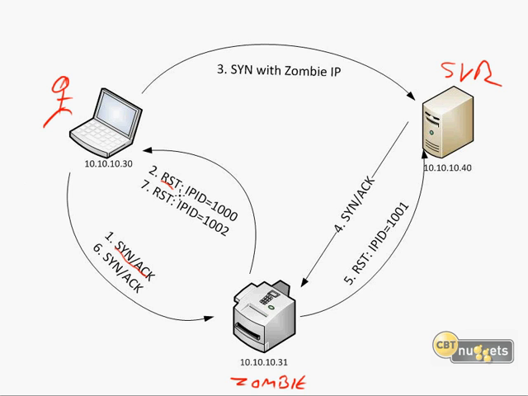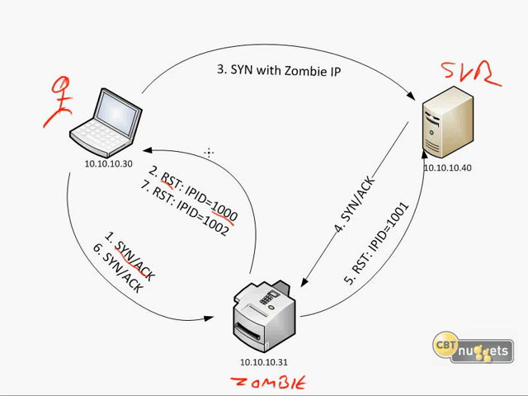All we care about is we don't care that they reset it. All we care about is we want to see what their IP identifier is when they do that. Now, I use the number 1,000 for simplicity's sake, and these are often very high numbers, and they don't always increment by exactly 1. But we do want the incrementation to be predictable. For example, when you do something like this with Windows machines, many Windows machines will increment by 256. But anyway, we get an IP ID back of 1,000.